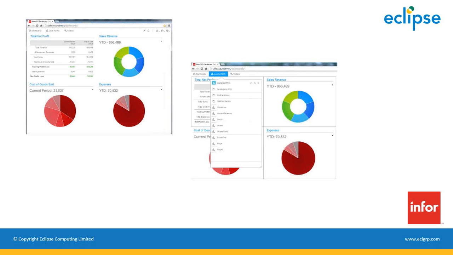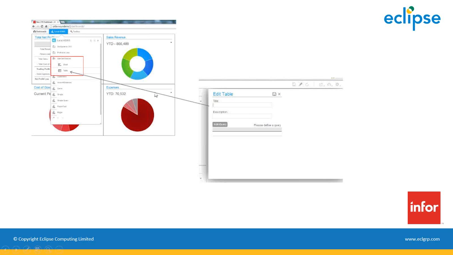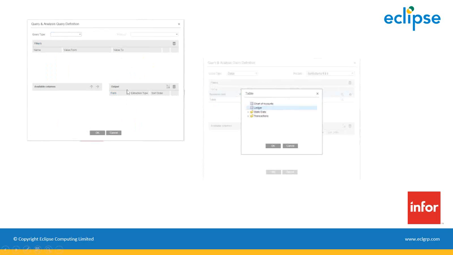So a dashboard is simply a widget that is powered by a Q&A query. It may be a little bit too small to see here. Effectively, every dashboard control on this page is a Q&A query. So if you were actually to go in and edit a query that's been pushed out as part of a dashboard, you will be able to edit the table on that, and that will take you back to a Q&A query definition window that looks exactly the same as a Q&A query definition window that you may have accessed from within Excel or wherever.